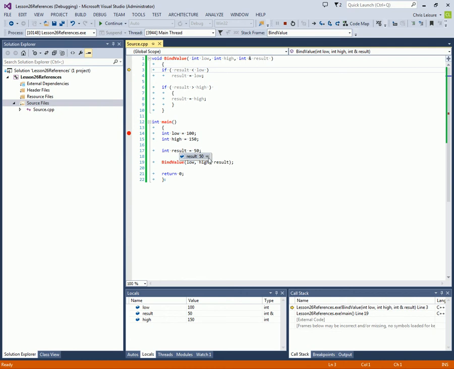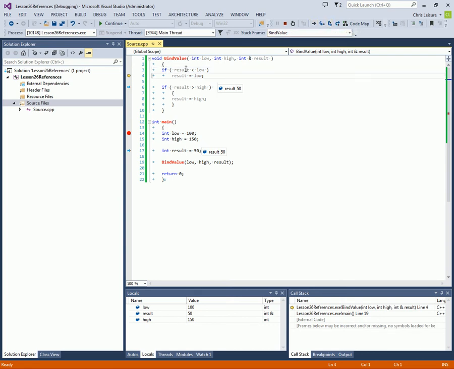Now I'm going to pin this right here. This is the name of this value and its current value. Now I'm going to come up here and pin this, so you can watch the value of result from this function and the value of result from this function as I step through.